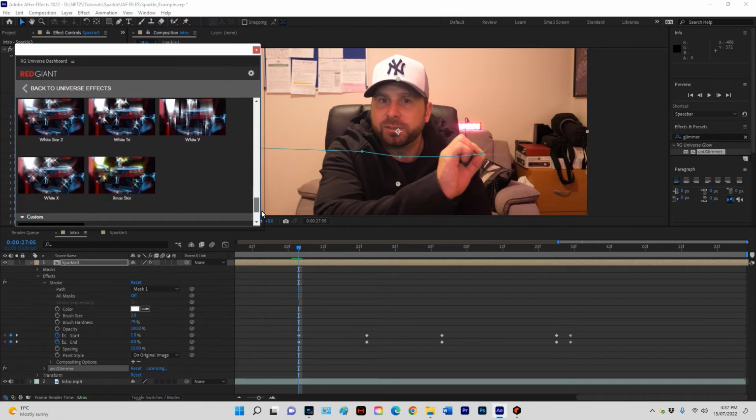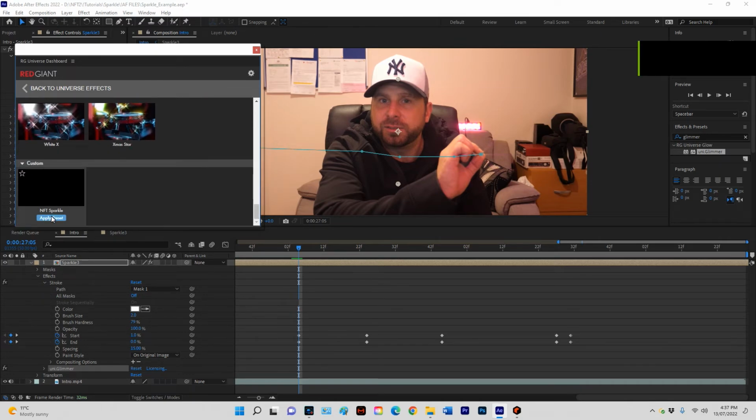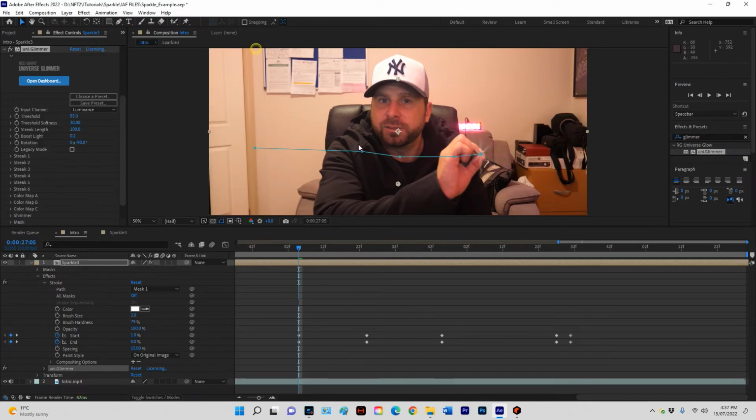Let's see if I can find it. There it is, NFT sparkle. So I've already done it, like we had before. So apply. Maybe I might give it a light boost. So you can see how it's quite faint. On the glimmer effect, there's an option called light boost. If you change that parameter, it goes a bit brighter.